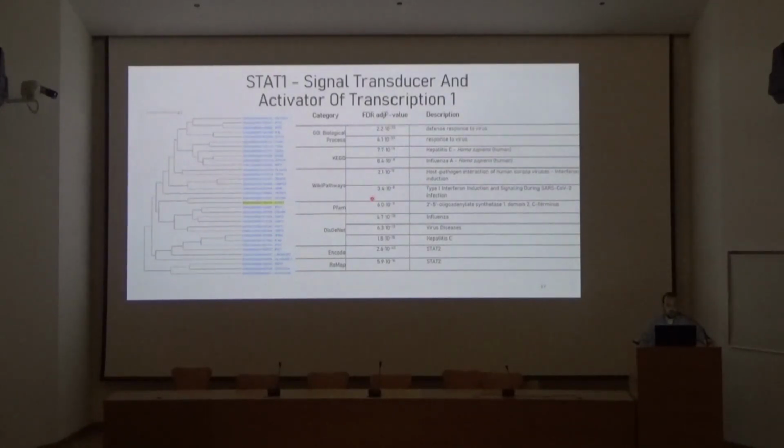Naturally, most of the terms that were found as enriched on that specific tree are related to the response to viruses with very low p-values. And we also see many terms that are related to viral infections right here. Finally, one other interesting thing is that STAT2, of the same family as STAT1, was found to be regulating more than two thirds of the genes of the subtree, and we might say that it plays a role in the co-expression of all those genes.